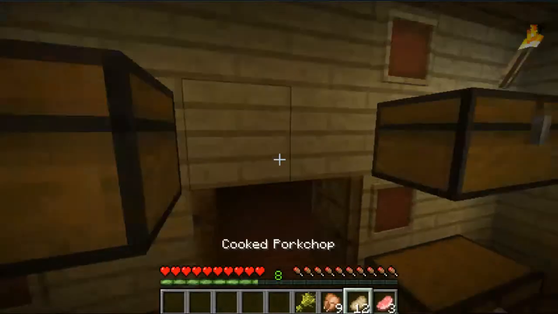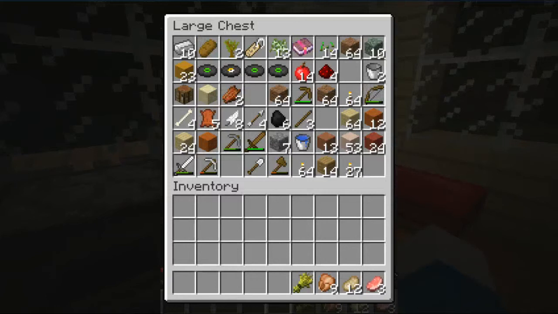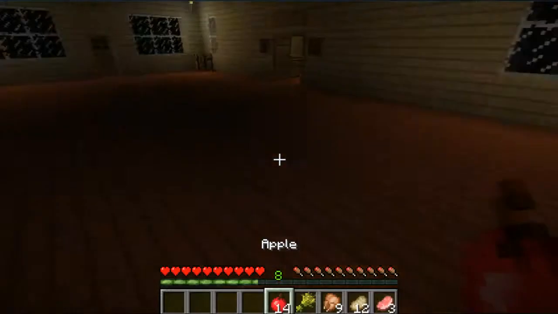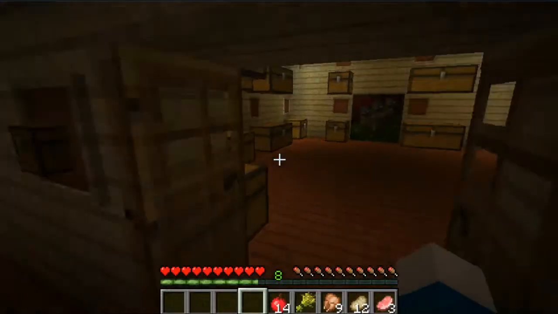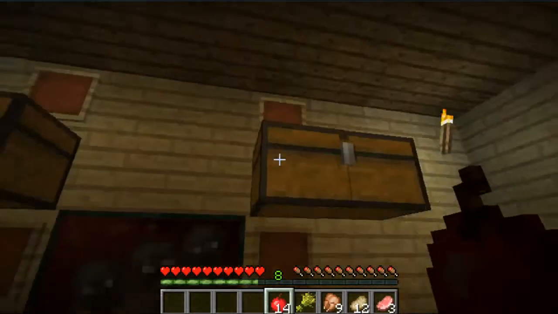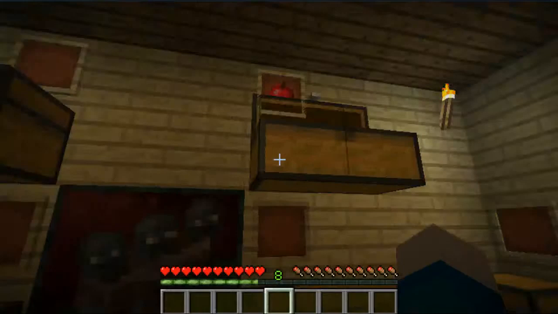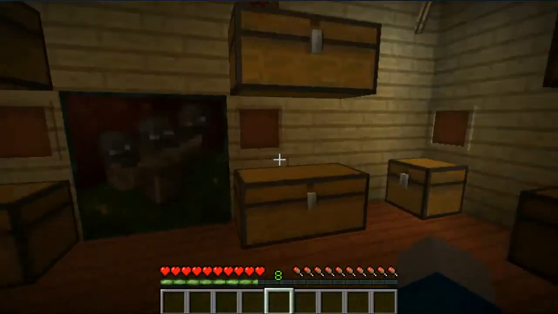Wait, I know we have some apples. Do we not have any apples? There they are. I just didn't see them. So there's the food chest, done.